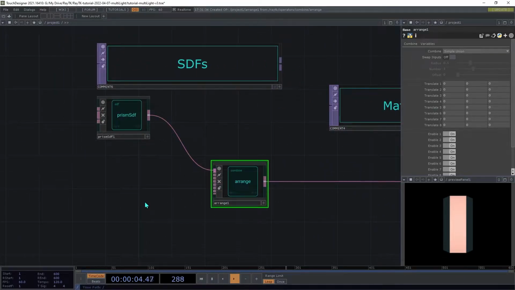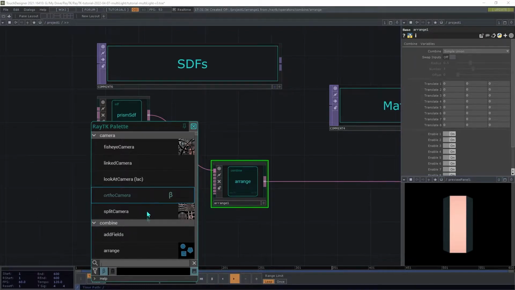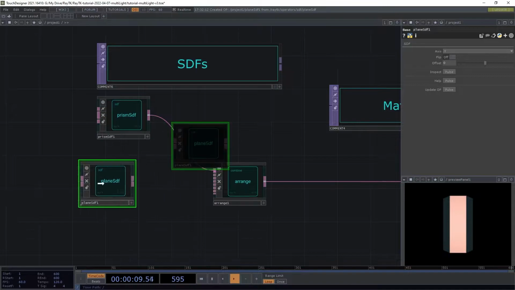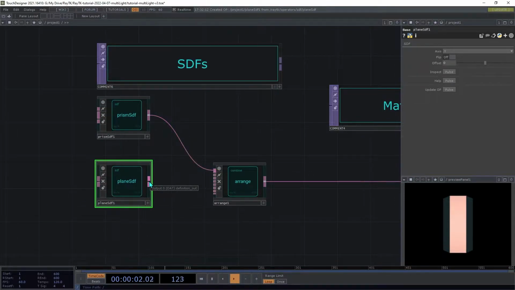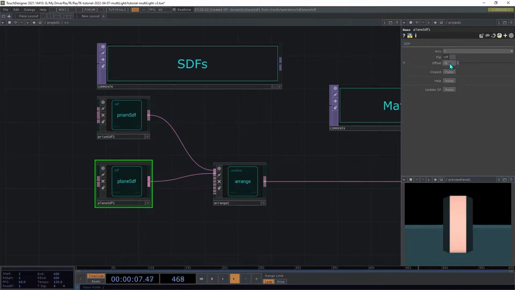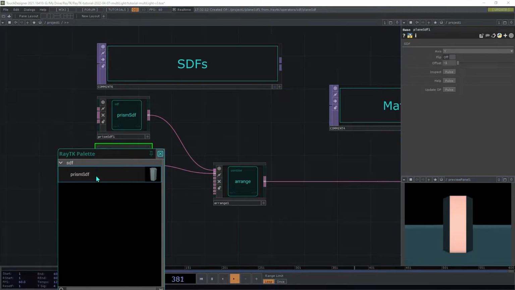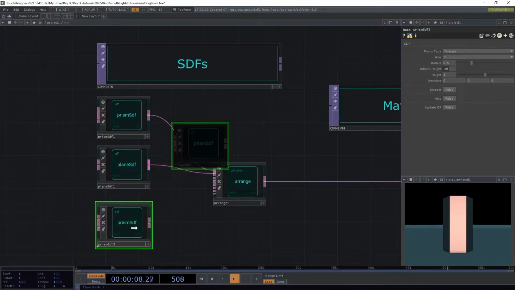Create a plane SDF and connect it to the second input on the arrange. Set the offset to -1, and then create another prism SDF and connect it to the arrange as well.